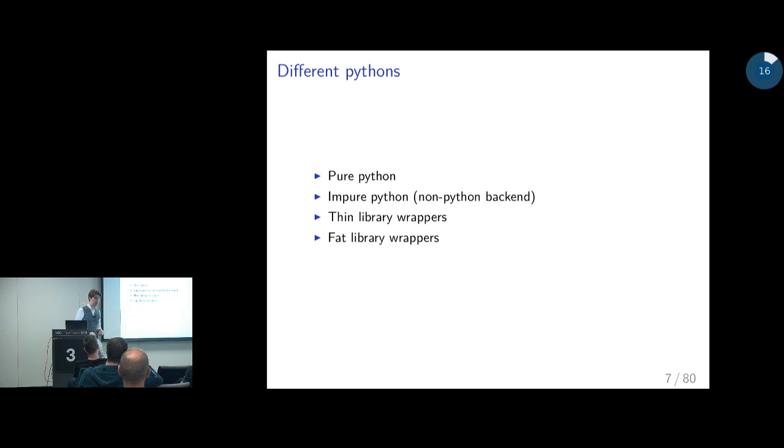And there's the fat wrappers. They differ from the thin wrappers really only in the sophistication of their interaction with the other library. Is there a lot of communication back and forth? Does it maybe provide progress sometimes? There's input-output, you modify state, and you do all of this, but from a Python setting. The big difference between this and the impure Python library is that the fat library wrappers typically target something that is also available from other programming languages, whereas in the impure Python case, in NumPy's case, the backend is really only available in Python. This talk will largely cover the impure Python and fat library wrapper setting, but it is also applicable to the thin libraries.